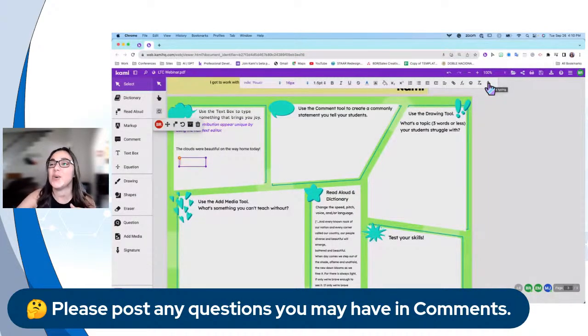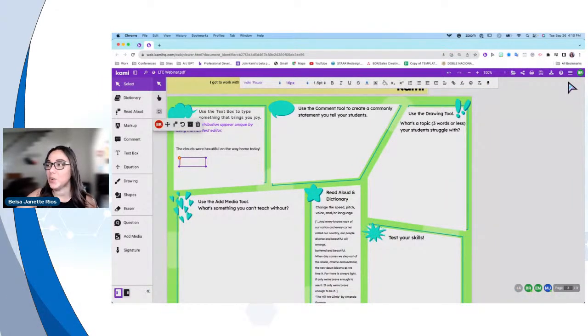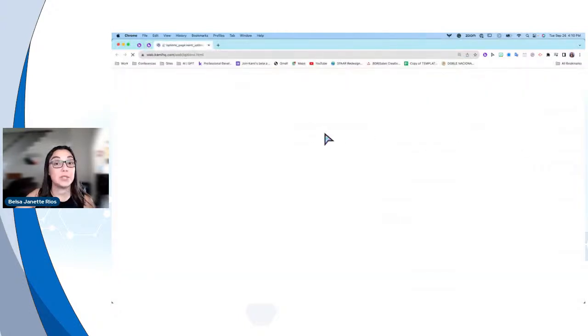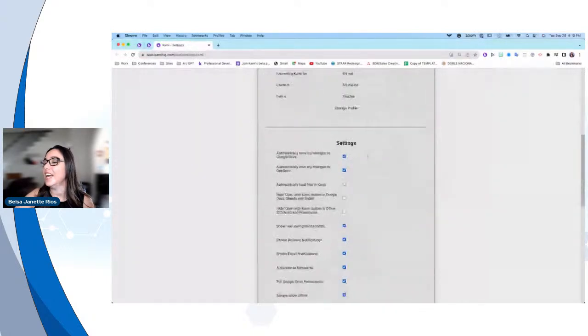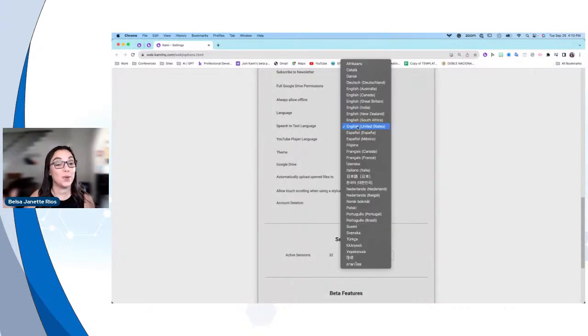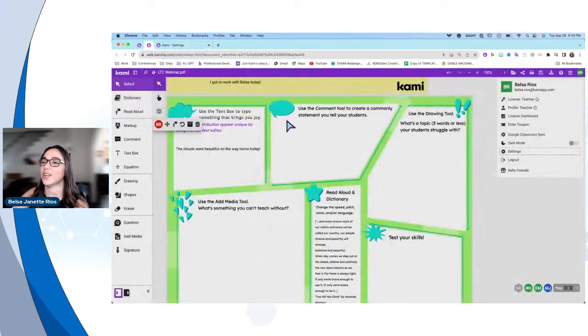If you wanted to use voice typing in a different language, we're going to go into our settings, which are found by our initials, and it's kind of down at the bottom. Somebody was already using our voice typing. Love it. If you scroll down to about halfway, you're going to see an option called speech to text language. We have quite a few, and we will be adding, so don't worry if you don't see your language. We hope to keep adding. I'm going to go to Español México, and I'm going to come back into our starter activity.